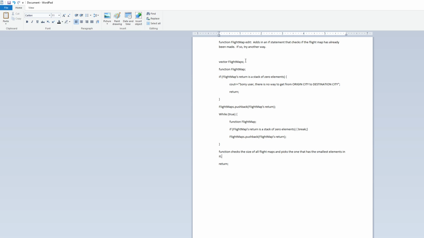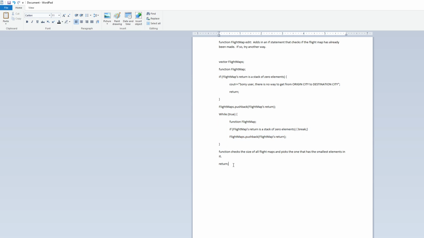So basically you can think of the flight maps vector as like a manila folder that you have in real life, and the return of the flight map as like a piece of paper with the actual flight map drawn out. And so you're creating this folder of all these flight maps. And then once you've checked every possible path to create as many pages of flight maps as possible, and you know these are all of them that can exist, you then check each map to see which one's the shortest. And then you pick out that page, that's the page you'll hand over to the user.